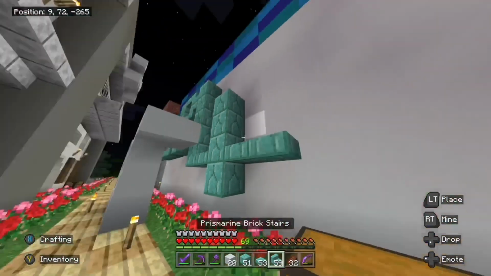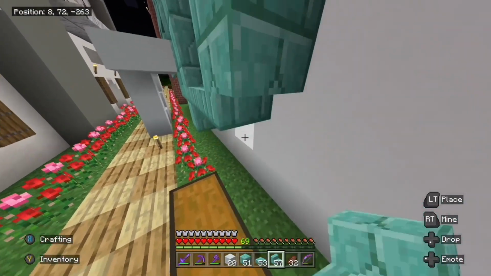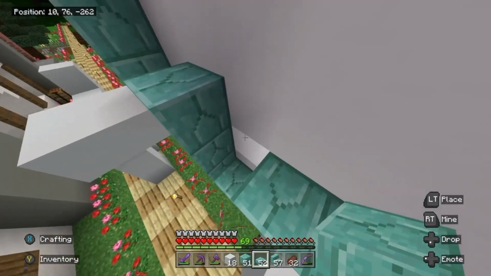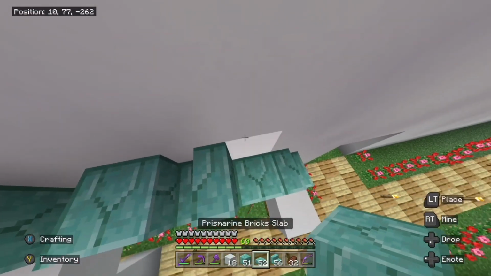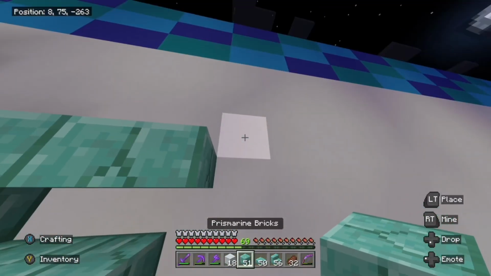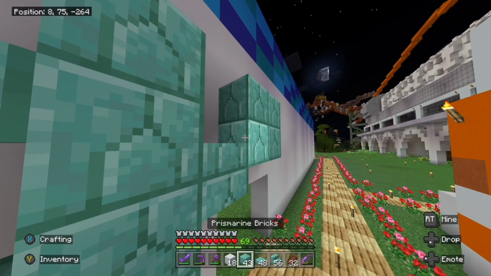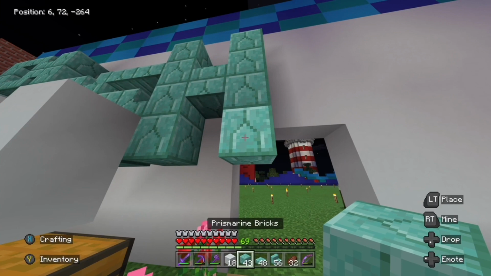Right, so 1, 2, then upside down, then one facing up, then one like that, and then we want a stair like that, then one like that, and then we need 1, 2, 3, 4. Then 1, 2, 1, 2, 3, 4. Is that meant to hang?